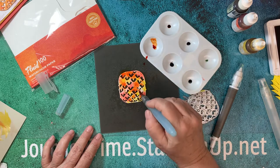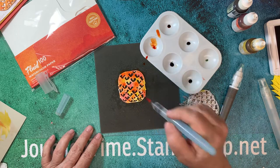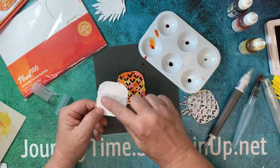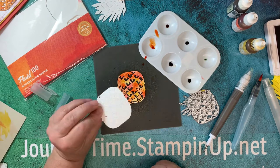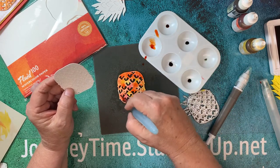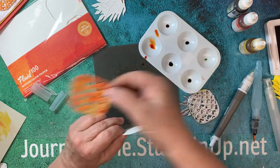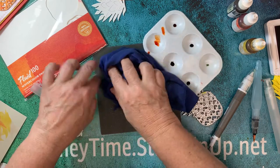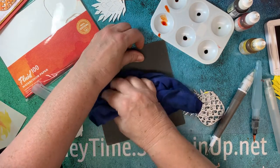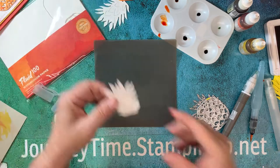I just love how the Fluid paper lets you play. You can choose if you want all the little die-cut pieces inside your pineapple or none. I'm going to put a little more color on one side, then set this aside to dry. You could dry it with a heat gun if you wanted. Let me wipe off the craft sheet — I just think lint-free towels are better so you don't get lint pieces on it. Now we're ready to go for the top.